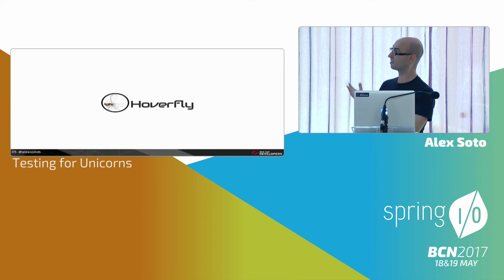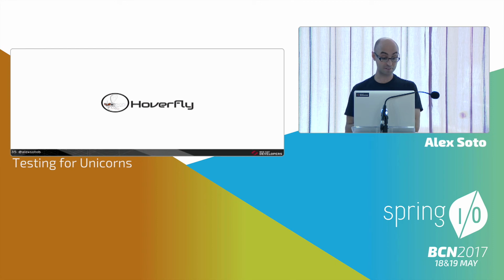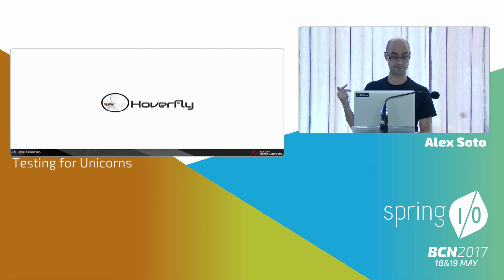And to do this, I think that there are several implementations. Probably most of you know about WireMock, for example. But I think that one that is really, really cool, and you'll see now why, is Hoverfly. Hoverfly is implemented in Go, but it's integrated with Java with a JUnit rule. And one of the best things that it has is that it modifies the JDK proxy settings automatically for you. So you don't need to touch anything. Any communication that goes outside the JVM will pass through the Hoverfly proxy.